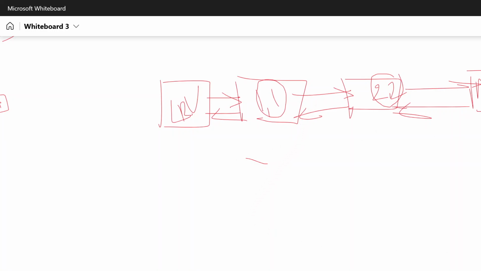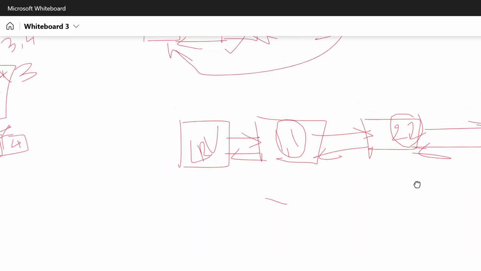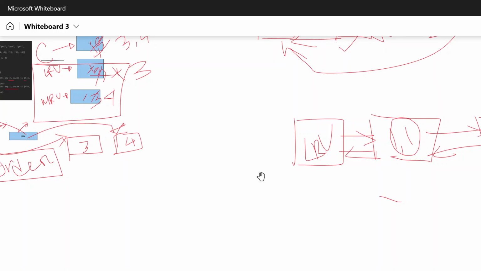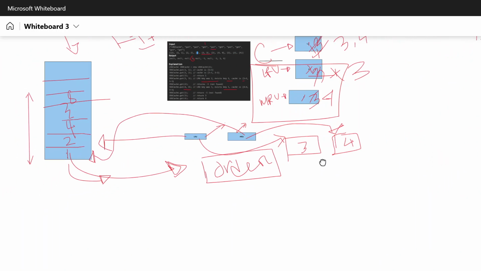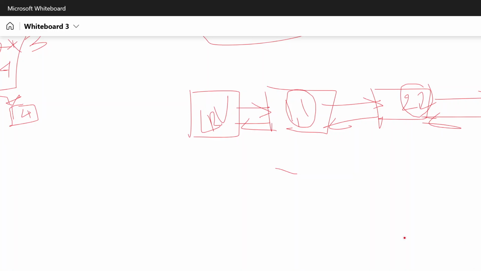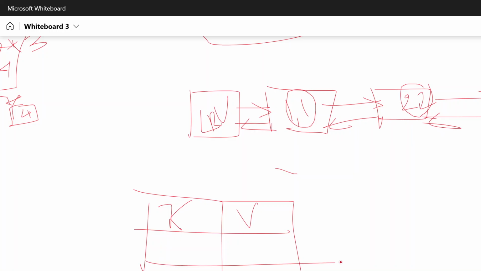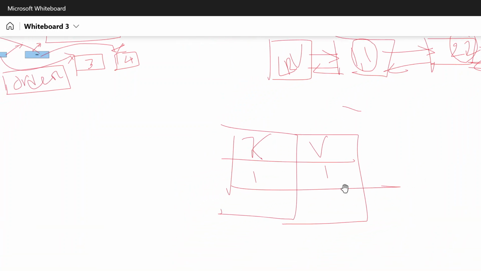But how do I use the key value pair? Let's do it again. Okay, so suppose we have a key value pair here. Say key one has value one, then key two has value two.